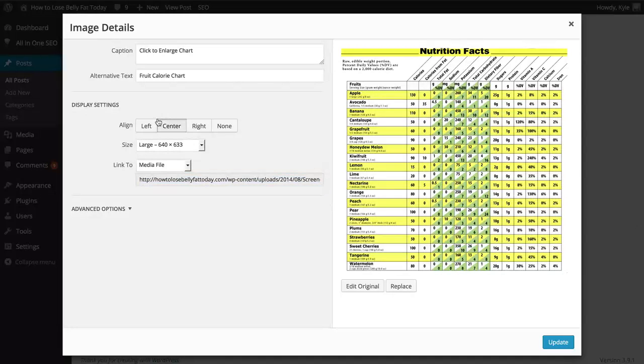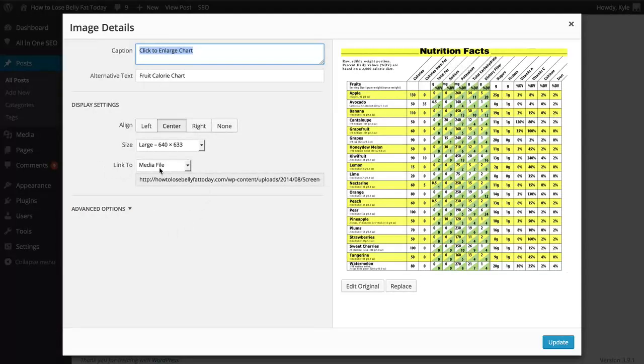I'm simply going to click that, and there's a few image details that we can update there, size and the media file. I typically don't link my images. I just will select none when I link them, just because I don't want them linking off to anything or linking to the bigger images. But in this case, it makes sense to link to the full-size version of the image. So I link it to the media file, and what I've done is I've added a caption up here. You can see there's a caption: Click here to enlarge chart. So that's all I've done here.